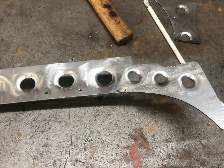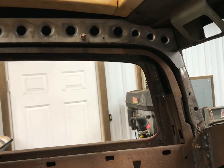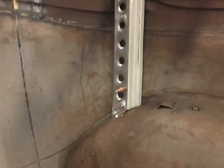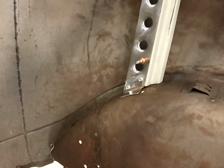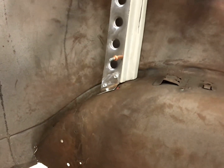So here's the driver's side all done. Back in the car. There's the 3 small holes in the front. I think they come out all right. And the rest of it here, as you can see. And then I said I was going to make some small brackets. So I made these back here. Just a simple L bracket right now. You can see everything is clecoed in or screwed in at this point. I don't want to weld anything until everything is done.